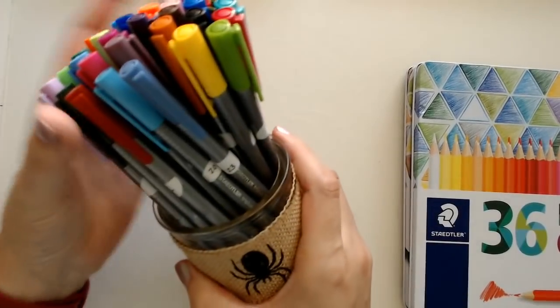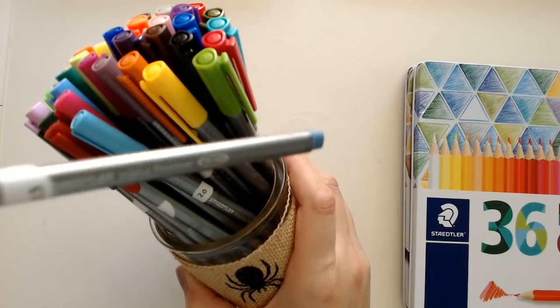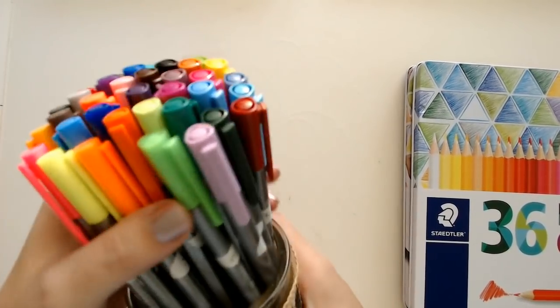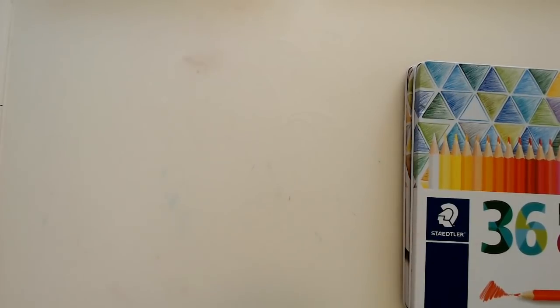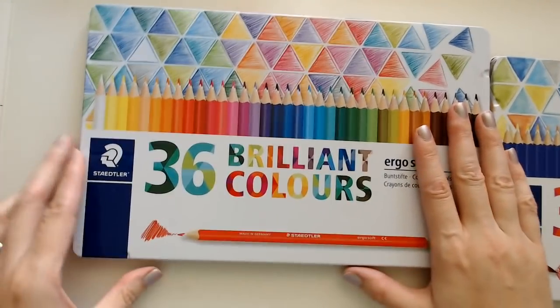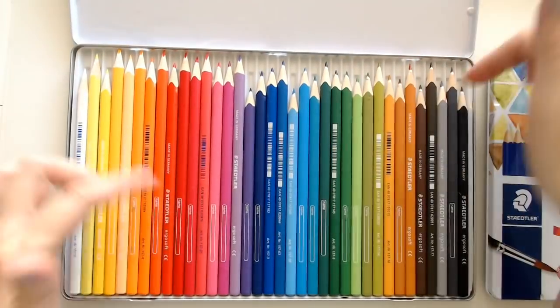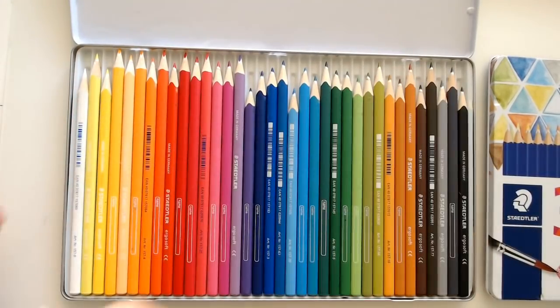I had bought these Staedtler Triplus fine liners a while ago. I had numbered them for whatever reason, but that doesn't matter anymore. There are 36, so that's my magic number. I only had 24 of the Ergo Softs though, so I bought this nice tin of 36. Then I pulled the 24 unused ones out of here and saved them as backups.